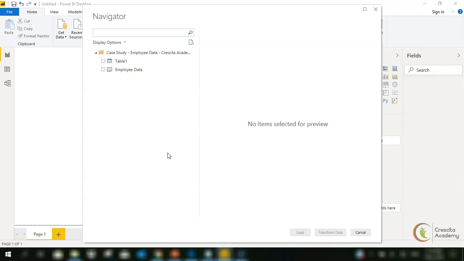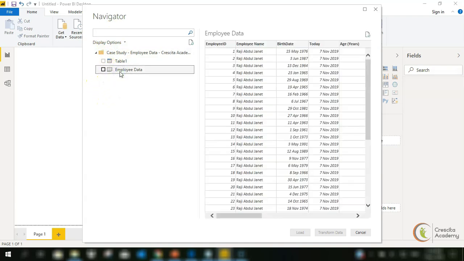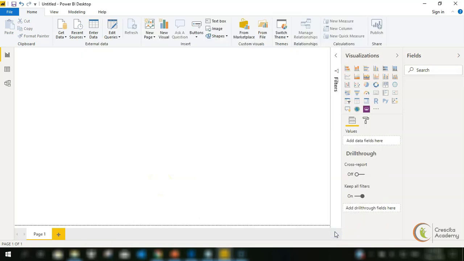Remember the Power Query Navigator, very similar to what we have when we're dealing with Power Query in Excel. All you need to do within the Navigator is pick which of the data you're working with exactly. Both data are almost the same, but because I've created the data as a table and Excel has recognized that as a table, I did not name the table within the Excel file, so I'll work with this. In order to demonstrate the same similarity with your Power Query editor, I'll go to transform rather than load.